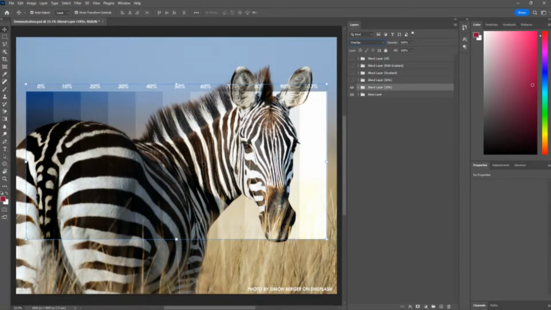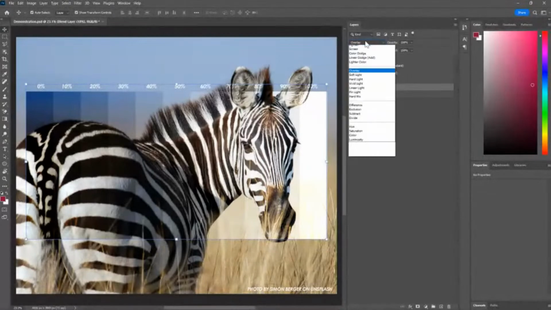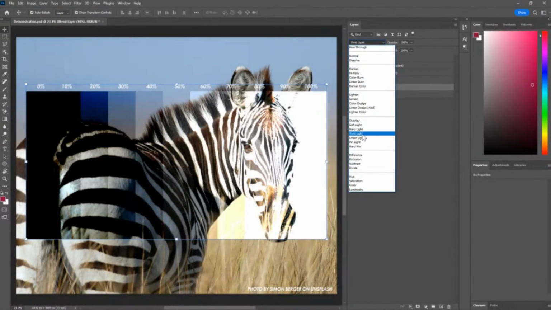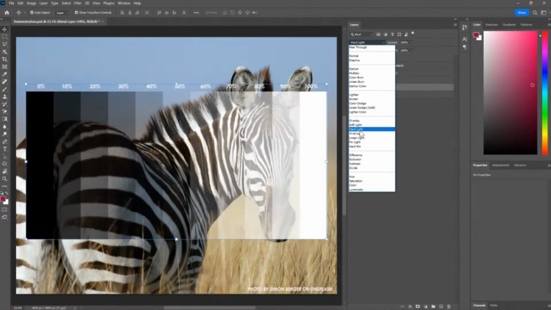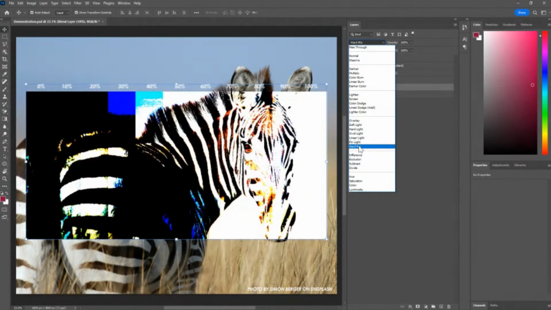The white parts become brighter the more the brightness level increases. On the other hand, the dark areas of our blend layers become darker. So the areas that become transparent are the gray ones if we use the overlay section, and it is the same with the other blending modes in this group.